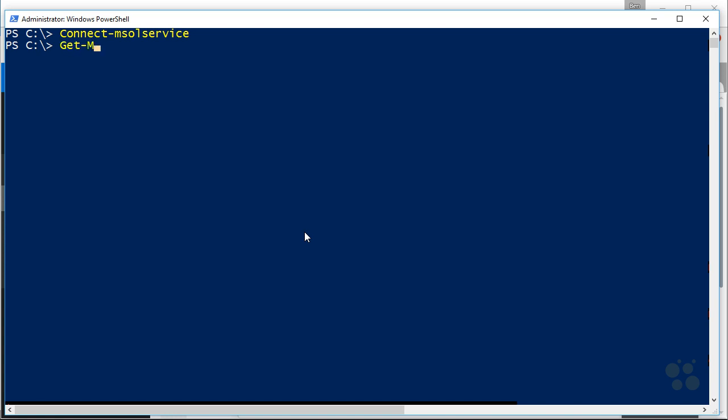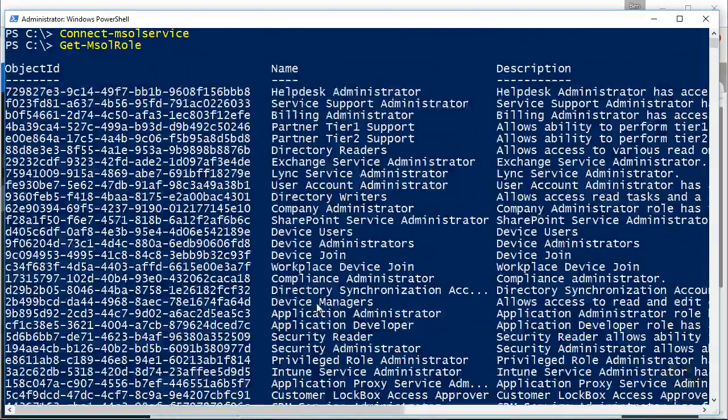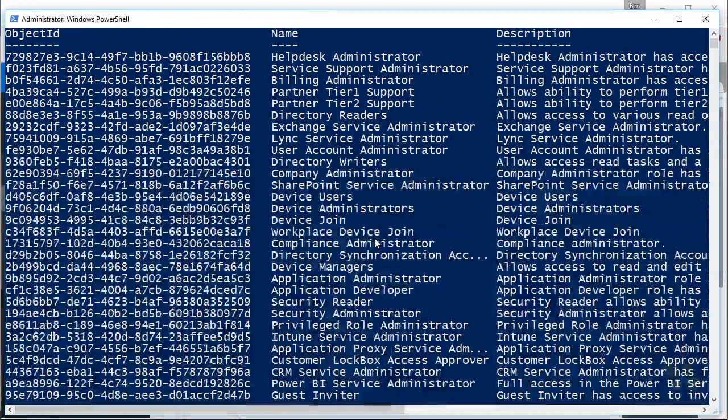For instance, if I call Get-MsolRole with no parameters at all, here are all the different roles that are actually in my Azure AD directory. Now I know what you're thinking, this is a lot more than we just saw or we just talked about, and that's because Office 365 is backed up by Azure. Azure has a whole lot more roles besides just the ones that we talked about. But you can see some of the different roles in here that we did speak of. I see there's billing administrator up there. Service support administrator is the name of the service admin role.